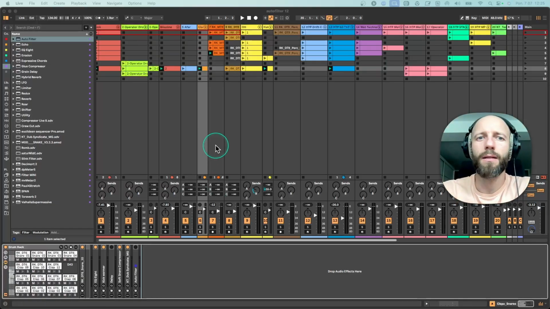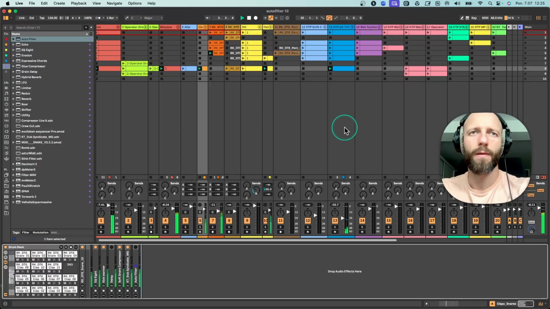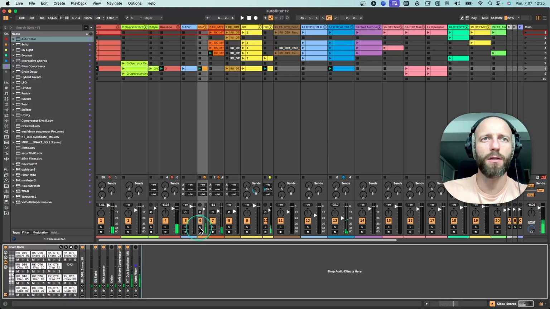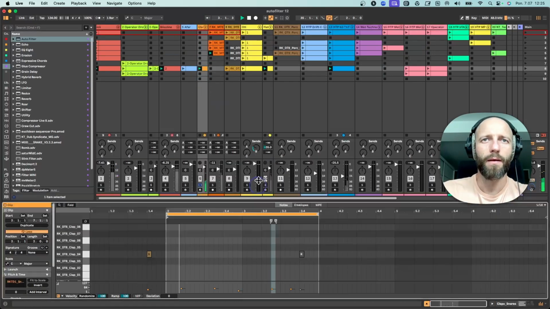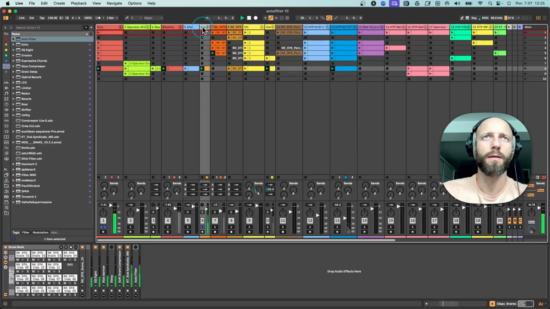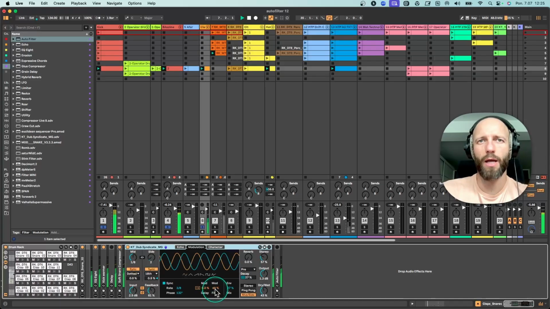Okay, let's dig in. So first, let's hear the loop that I'm working on. Okay, so it has a kind of atmospheric vibe. So first off, let's look at this clap. It's just a kind of clappy rhythm with a bit of a dub echo on it. It sounds okay because it has this modulation on the echo already.